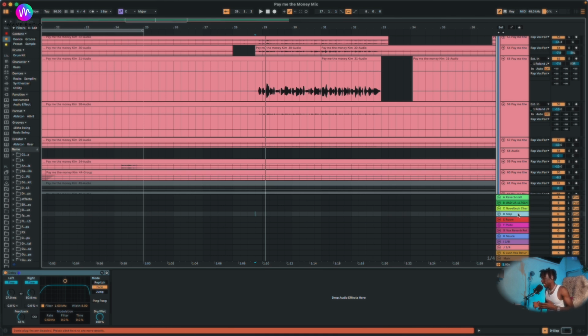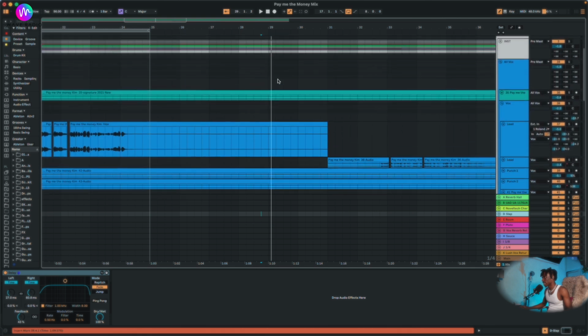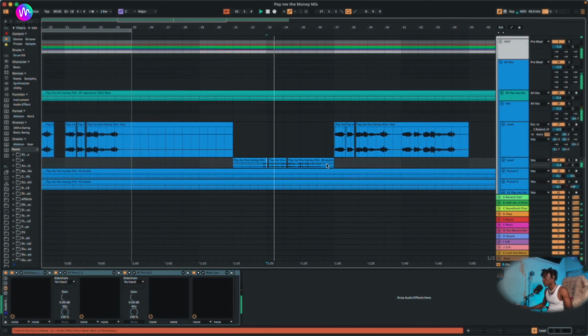So yes, this is where I was going to. Slap delay is what creates the width that you hear in the vocal. So if you check, let's come here.